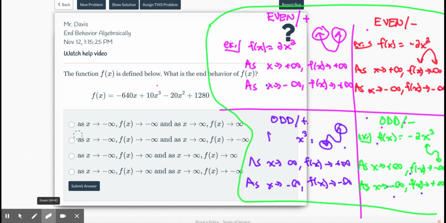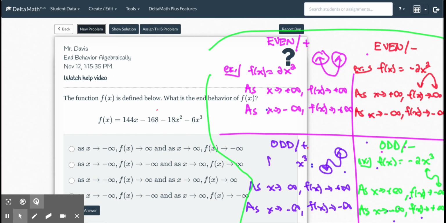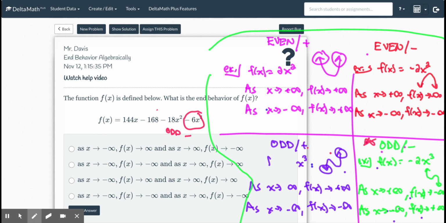This one's the same as the last one, so let me do another one. All right, this one, highest power is cubed, and it's negative. So that's an odd power and a negative. So odd, negative, that one is going to imply the opposites. So as x goes to positive, f of x goes negative, and as x goes negative, f of x goes positive, based on this chart over here. Right, just look at this chart.